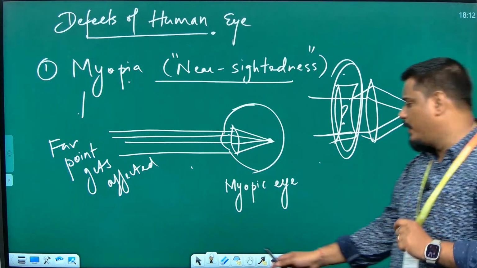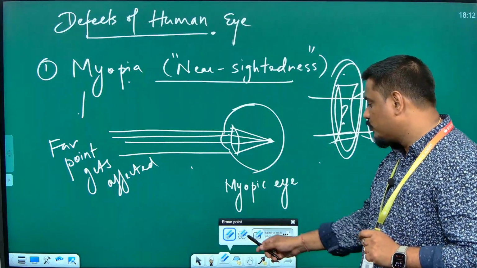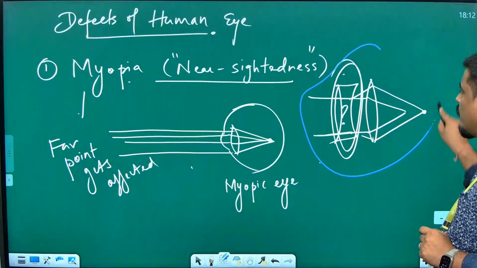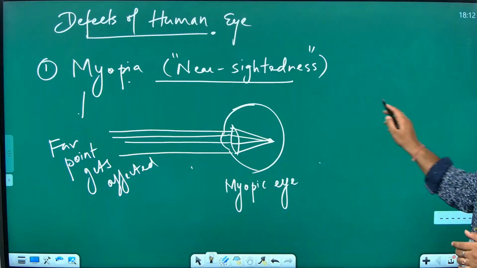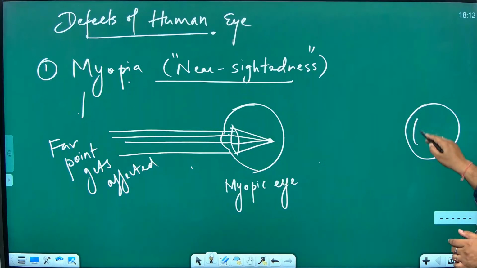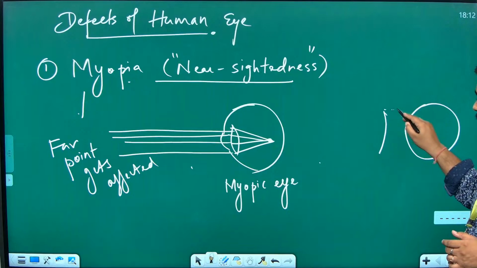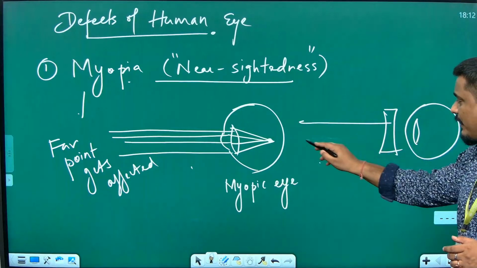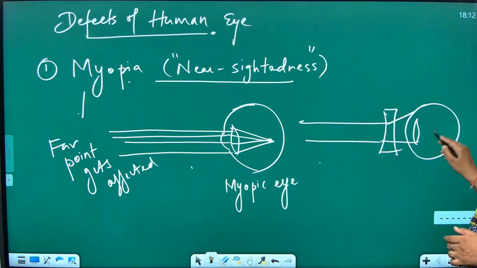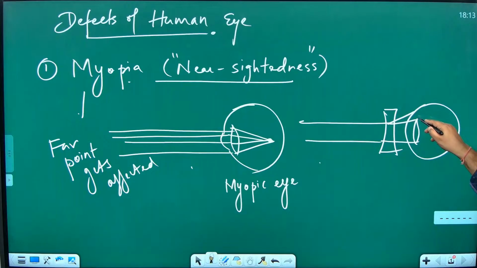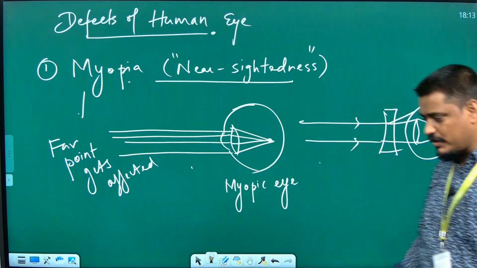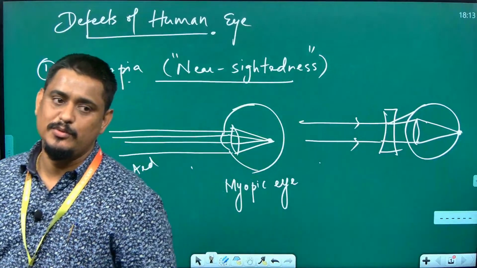The same thing we are going to do in the case of a myopic eye. So, how do we correct a myopic eye? If the question comes, how do you correct a myopic eye? We have to use a concave lens. How do we use a concave lens? See here, if you have a myopic eye like this, I am going to place a concave lens here, then the rays coming from infinity will get diverged. After getting diverged, when they are going to converge, now they are going to converge on the retina. So, now whatever image is forming, it will form on the retina and it will be clear to you.